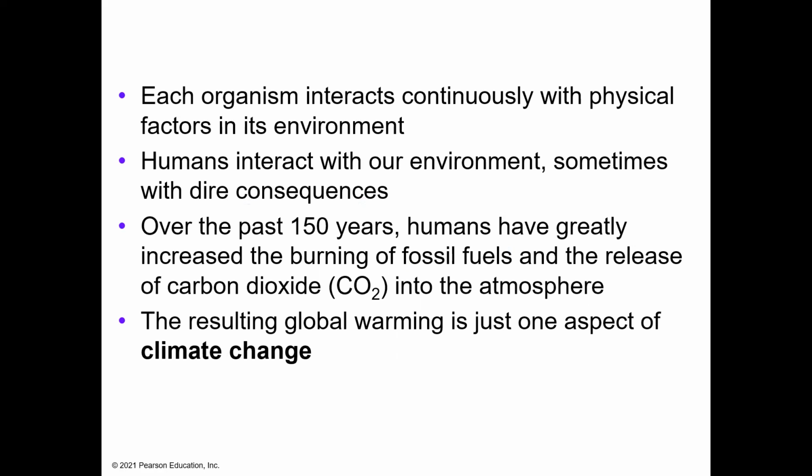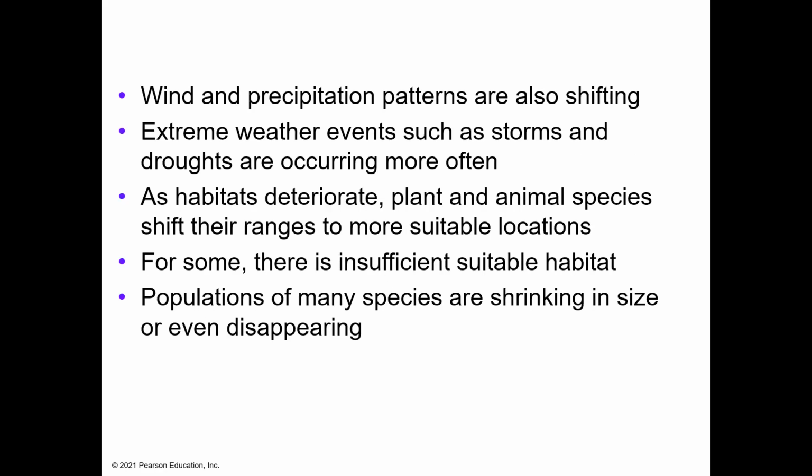Regardless of the argument or not, the result is the same in that our climate is changing on the planet. Global warming is happening. And this change in climate is changing our wind and precipitation patterns. We're experiencing more severe weather events, such as storms and droughts. Like currently, right now, we are experiencing hurricanes on the West Coast, and a large high pressure system in the middle of the country where temperatures are soaring to over 100s for days to weeks.